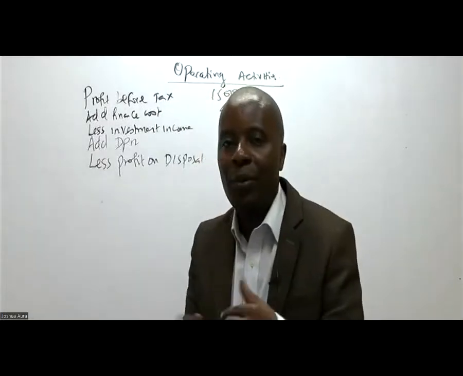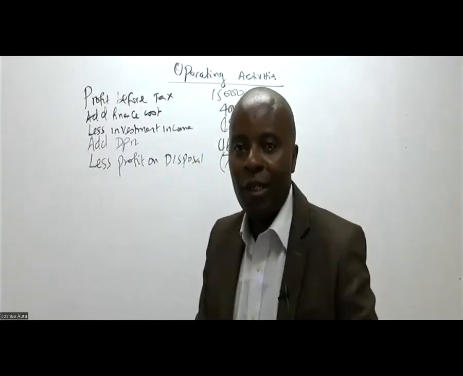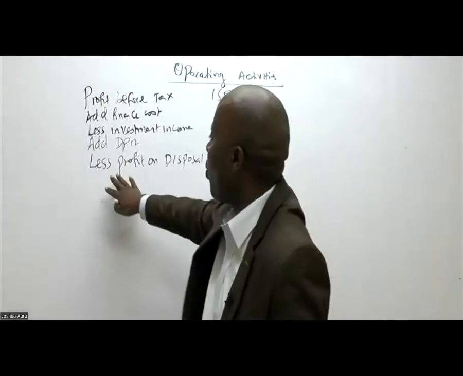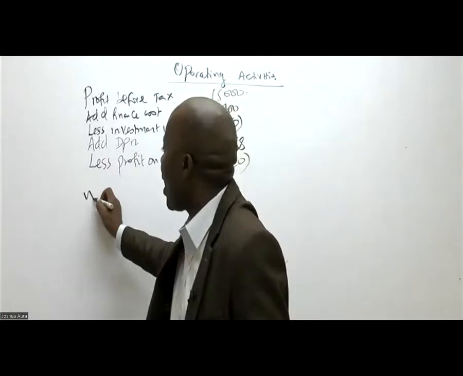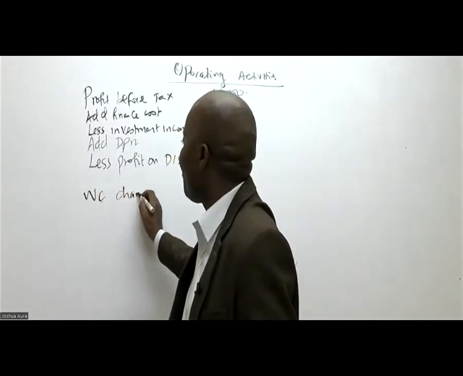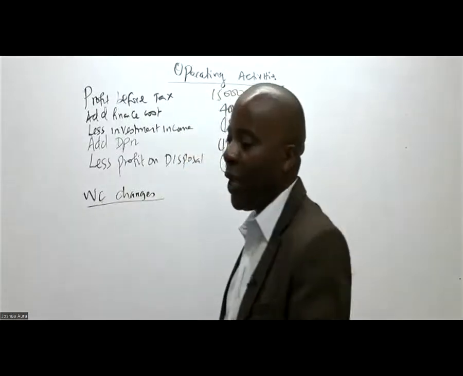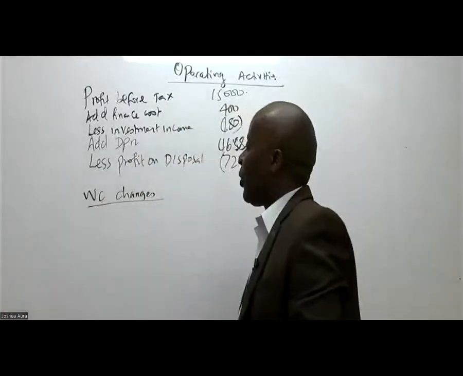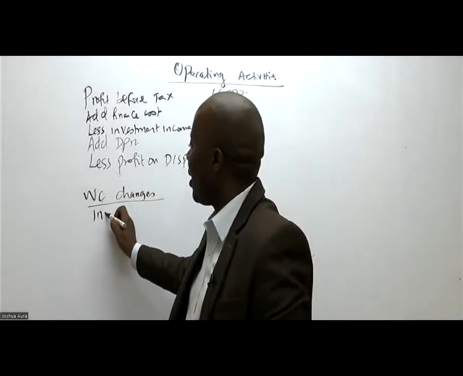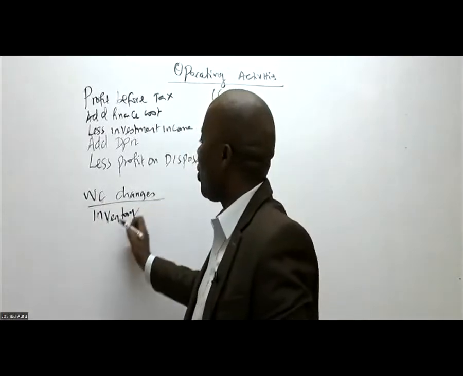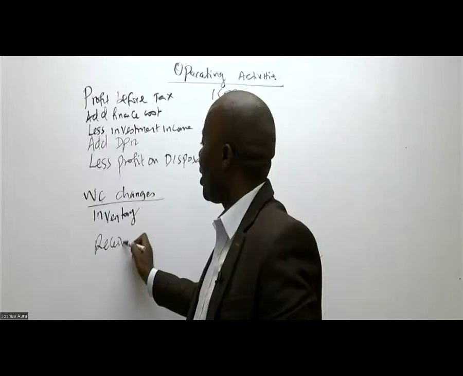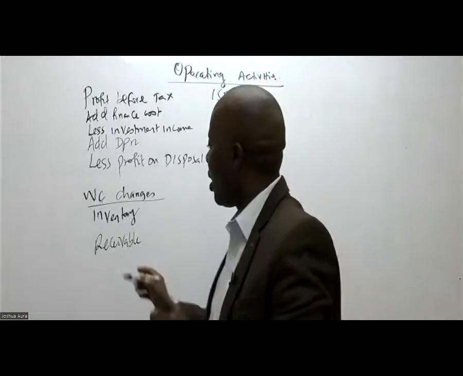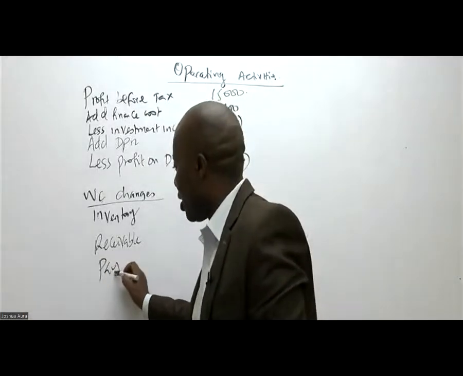When you are operating, of course, there will be collections of money from your receivables. Payables are also being paid, right? So in this case, you leave 1 or 2 lines and give us working capital changes. Working capital changes are the ones who gave me the 3 things that you gave me: we have inventory, receivables, and then lastly, thank you, Sharon, we have payables.